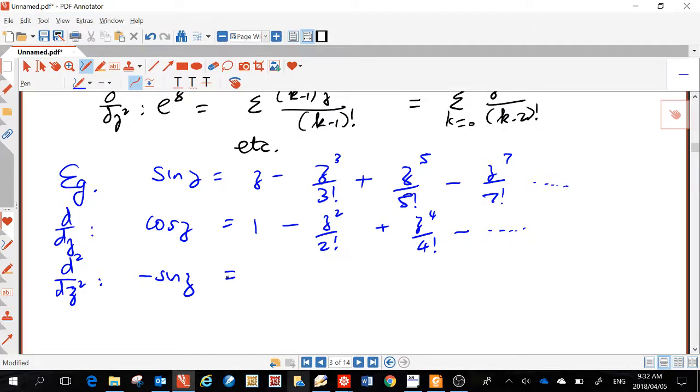So differentiating this gives 0. Here you have 2z to the 1 over 2 factorial. The 2's will cancel off, so you'll get minus z. This one here will be 4z cubed over 4 factorial, so it will become plus z cubed over 3 factorial, minus z to the 5 over 5 factorial, etc. It's exactly the same as the first line. Remember, there's a minus sign here. That minus z becomes plus, minus, and so on. The same thing. That's what we mean by term by term differentiation. Okay, let's pause here at this stage.